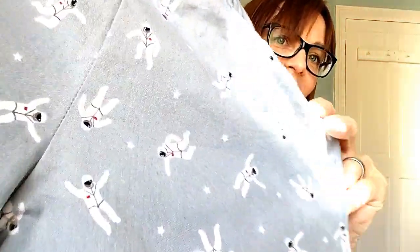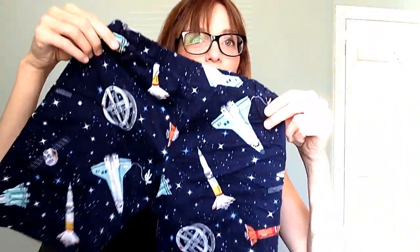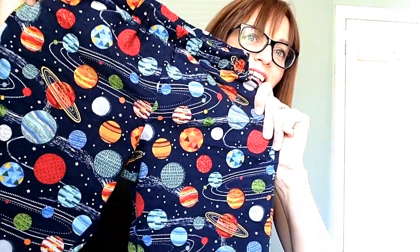Like I said in my last video, these are Maycolor, and I think the range is called Galaxy. But look at this. It's got astronauts all over it. This is my favourite pair, I think. But I've also got fab rockets and satellites. And there's a theme here, planets.